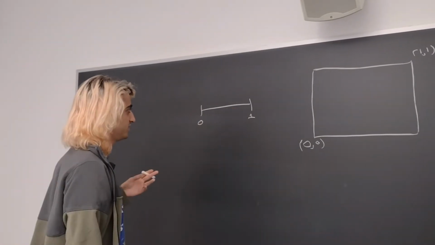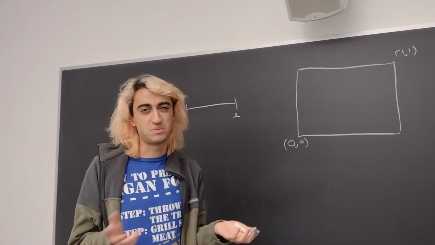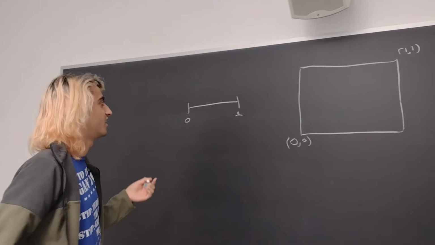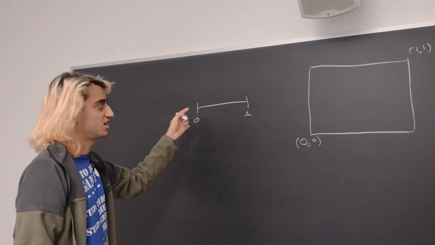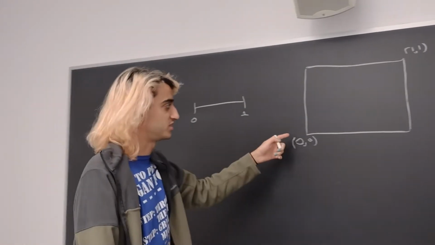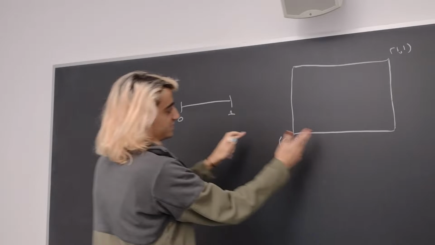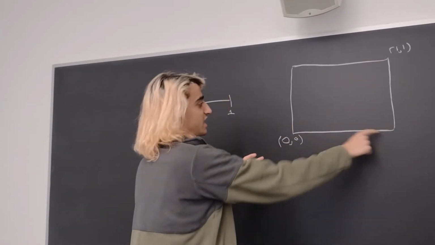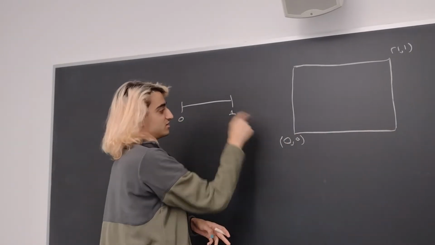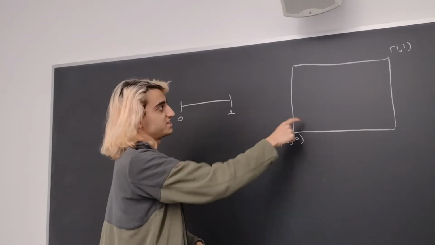So intuitively, it would seem that this is, in some sense, a bigger space. Maybe that it has more points or something. Because this is just a one-dimensional thing. It has a single line of numbers. But this one is two-dimensional, and this fully fits inside here, like just a single line at the bottom, and then there's infinitely many, uncountably infinitely many copies of this number line inside this square.